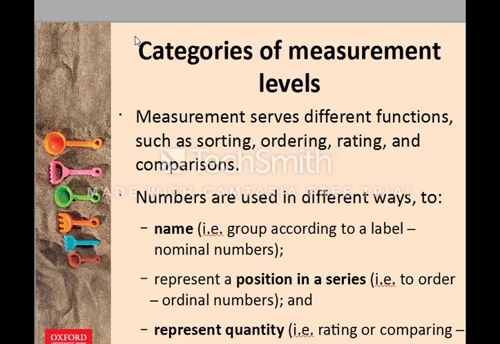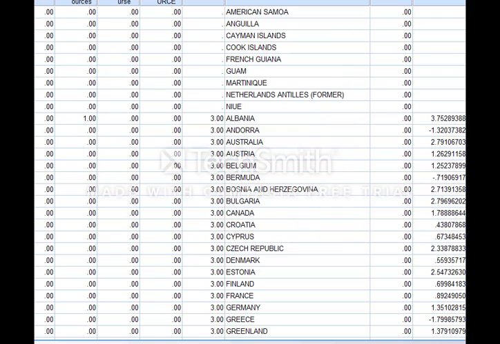So I think I've got this, and I don't like to jump between programs, you know that, but I'm going to. So this is an actual data set, and here these are different codes. So 3, that's a 3, my apologies for the size, means that this country is from the global north. So that is a code that is attached to a name. So you're going to do the same thing when we capture data from next week. You can then see that if you see a 3 there, it means that that is a nominal label.